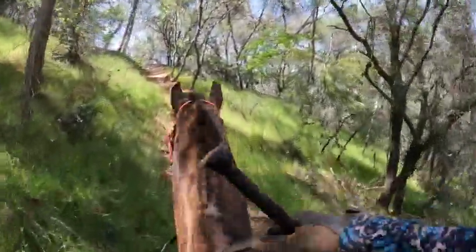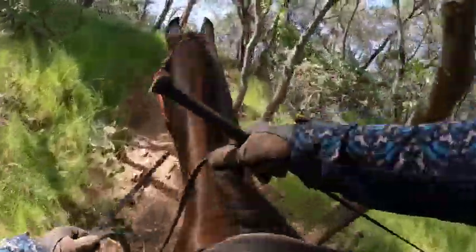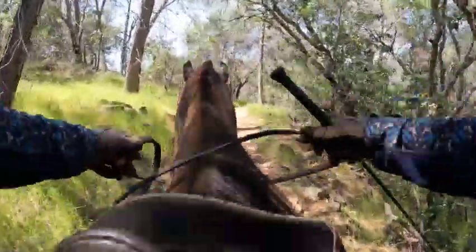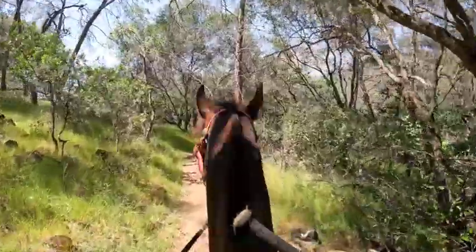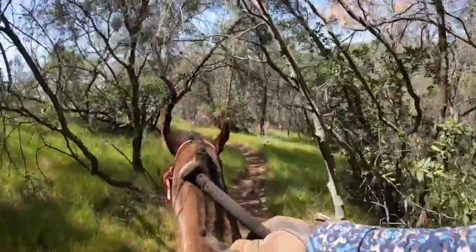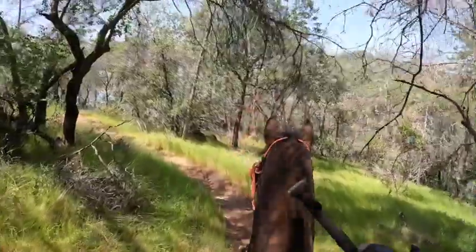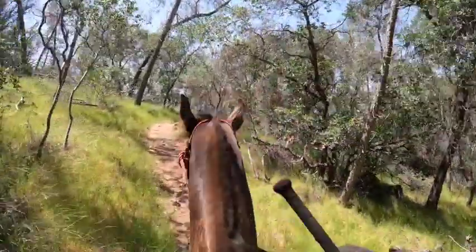Okay, so even coming up over this hill, I try to be as ready as I can, because I have been on horses when things came up this trail before and they spooked. So we try to be as ready, and we try to prepare our horses as much as we can, but they're not mechanical. They do have brains. And sometimes their brain tells them, run from that thing. But that's the hard part.